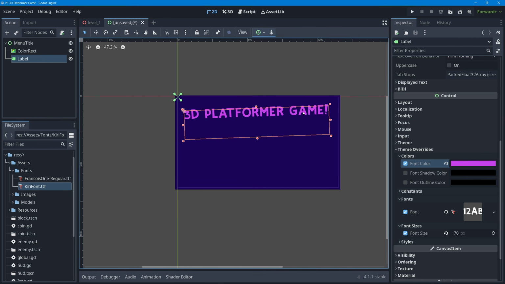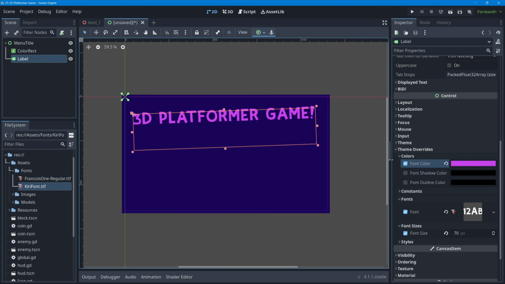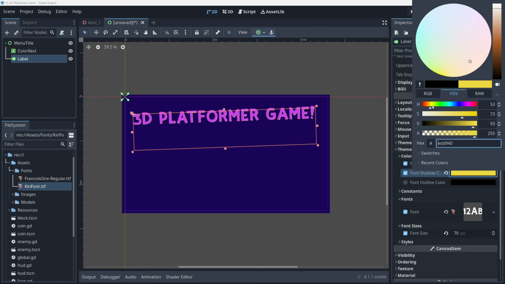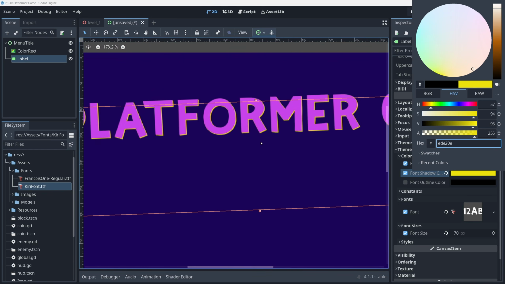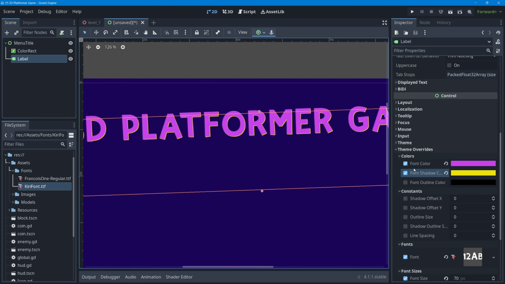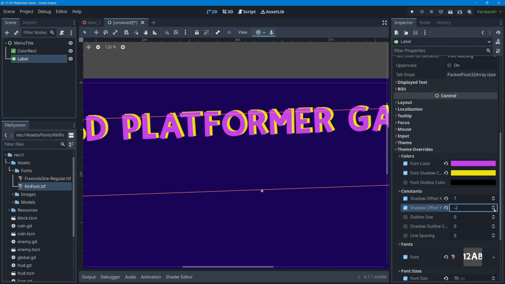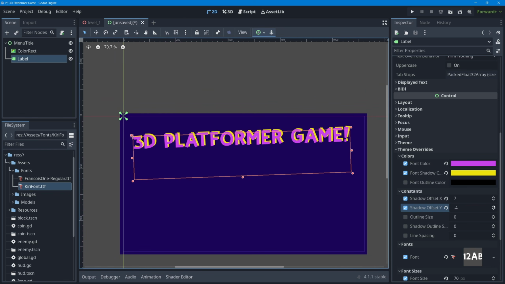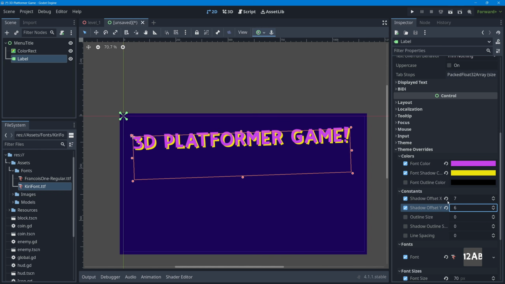Is there a shadow option for the text if I want it to stand out even more from the background? There sure is. If I enable font shadow color and choose a color, I'll go to hue, saturation, and value, pick a color, a saturation, and turn it up. I want a nice yellow color here for the shadow. You can just see that shadow peeking out behind the text. And I think under constants, under theme override colors, there's a constant section where I can enable the shadow offset values, and I can tune these up and down to however I want the shadows to look. I might want my shadow to go down instead of up. I kind of like that.